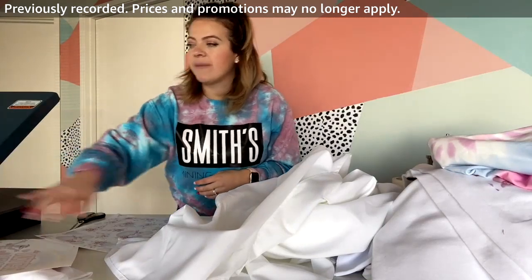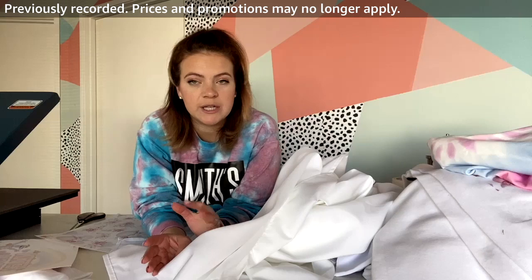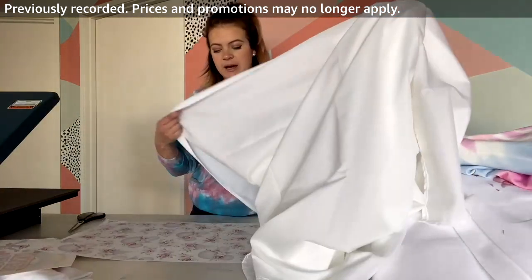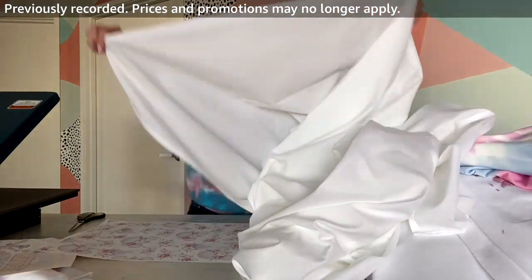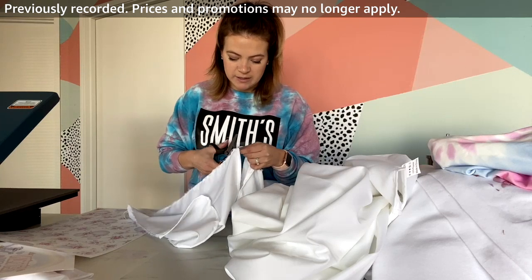Actually, duh. Okay, gotta turn the heat press on. So the ticket is 400 degrees for 60 seconds. I'm gonna just cut it down just for the video's sake, so I'm not battling a huge piece of fabric. Probably making you cringe that I'm using these awful scissors.